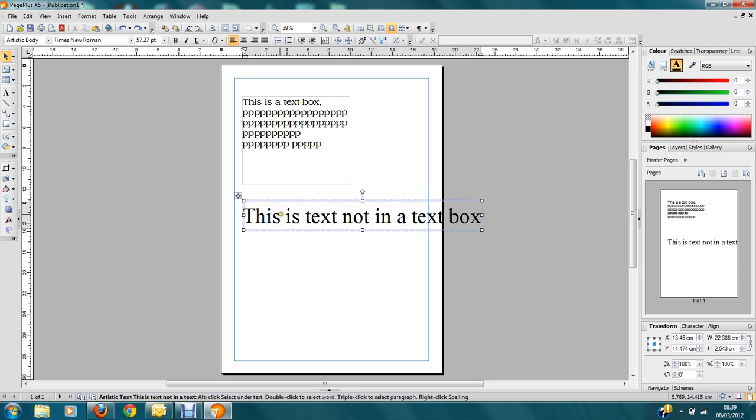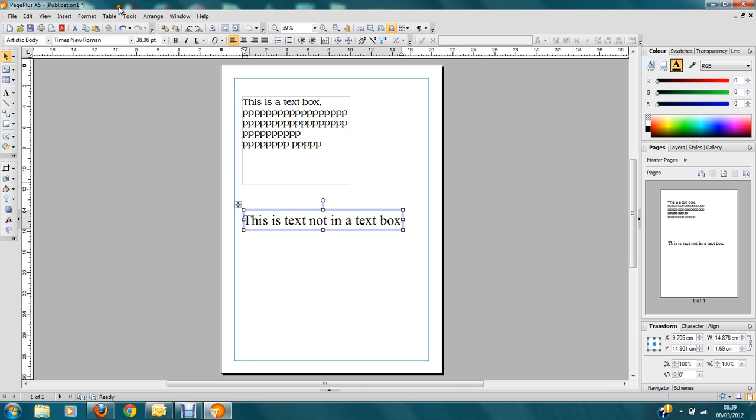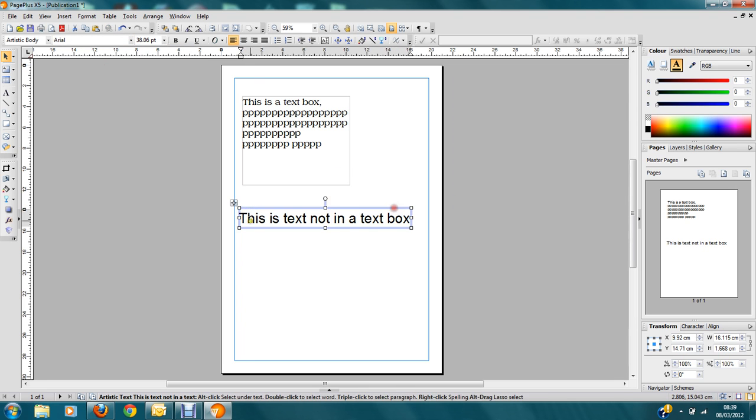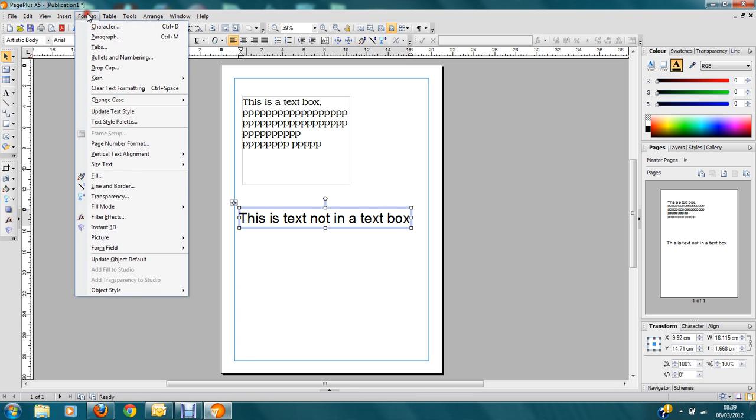Another feature you'll notice, what I can do though is, say if I was just writing a title or something like that, I can actually make this box smaller. And again, if you look at the top there, at the moment it's Times New Roman. So I'm going to change that this time to Arial. And again, you'll notice the T there overlaps the box. Now if it's on one line, it's not really a problem because it's not lined up against the text. But get into the habit of sorting it out.